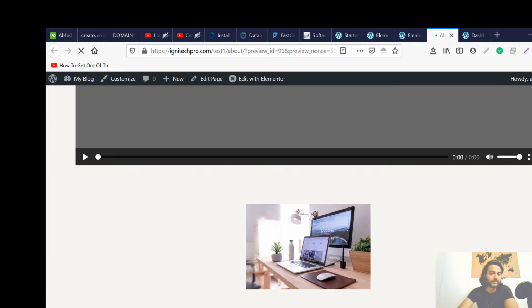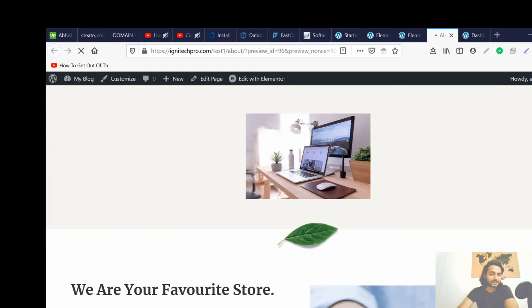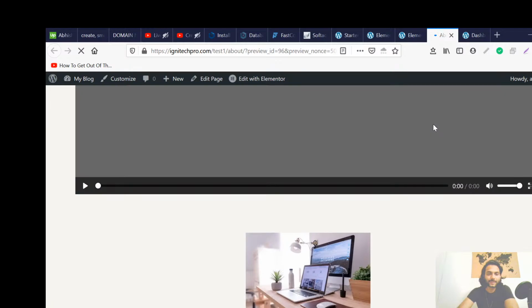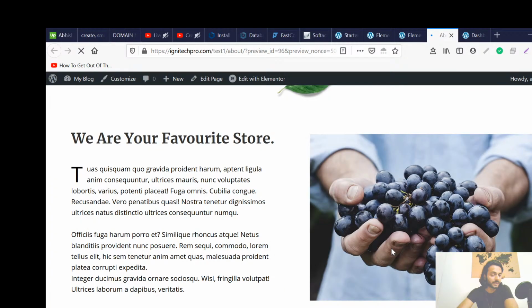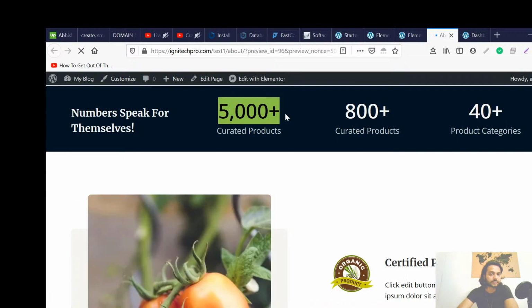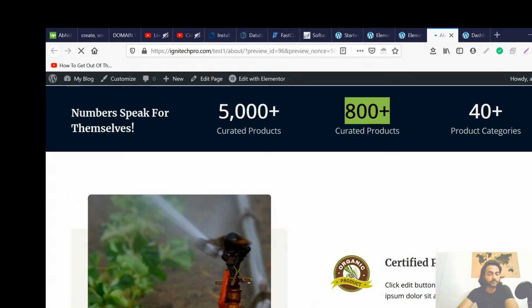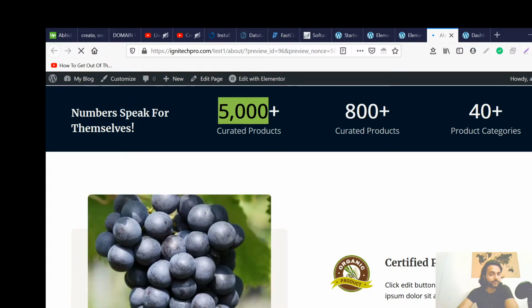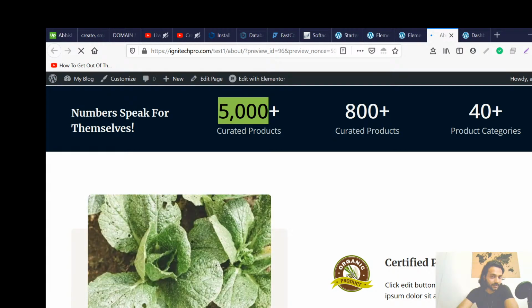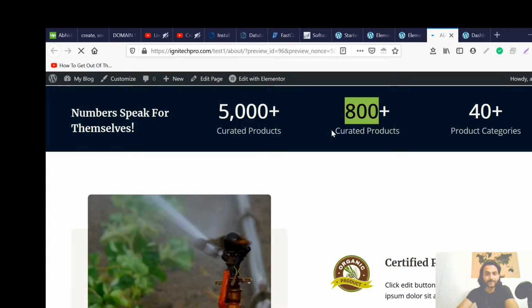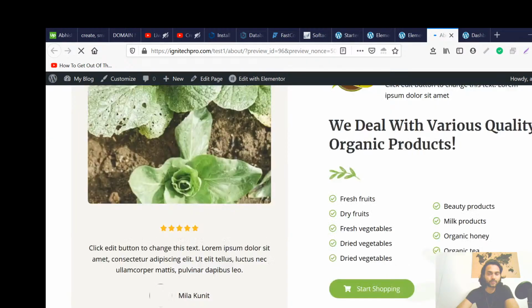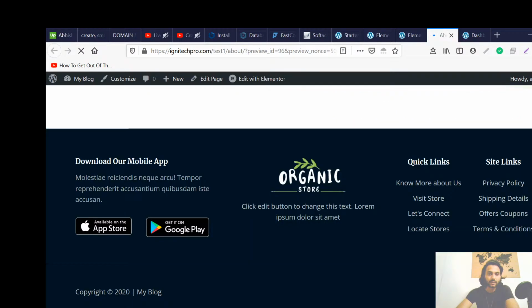This was our image. This portion looks very bad in design, but I added this just to show you how you can add what you need and change the text here. So if, for example, you have trained 5,000 people in personal training before, you can change this number, and if you specialize in yoga, different kinds of yoga, you can write something like this. All these things work very well to create your website.